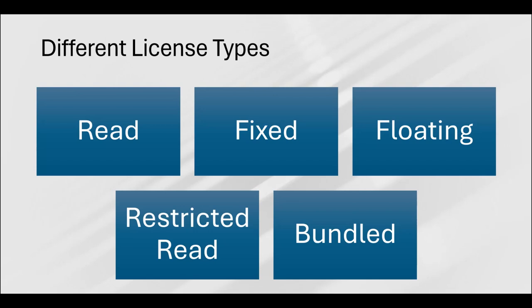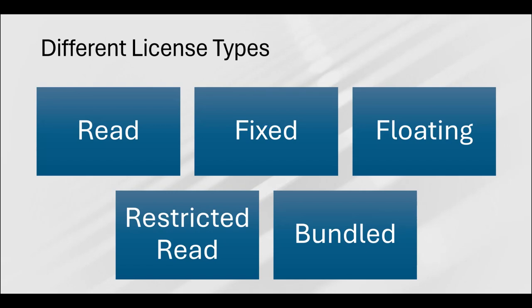But earlier we had only these three options. We had read, fixed, floating, and restricted. Now these licenses play a very different role when given to an individual. For example, if I have a read license, I cannot go and modify any record. So read license gives me permissions to read or view the data. It will not allow me to modify a record. So we will see how we can modify a record using read licenses in the next slide. But as of now, read license does not give me an option to modify a record.